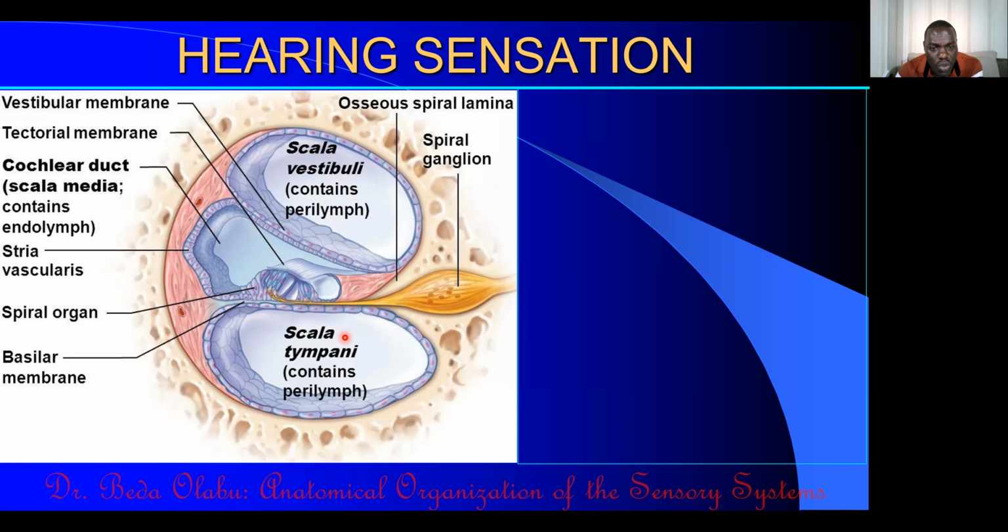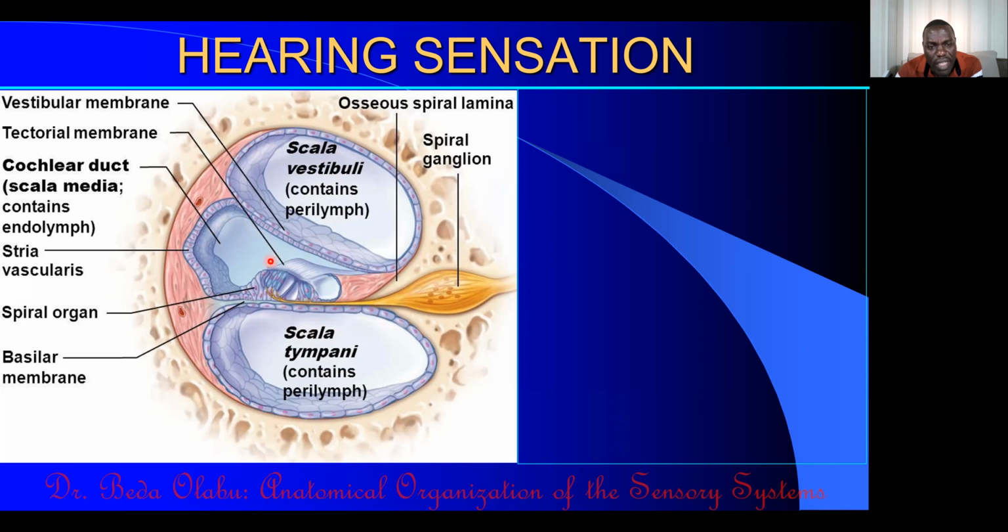The others contain perilymph. Now, the reason why you're seeing three cavities is because even though we are saying it is membranous labyrinth, the membrane is not really loose from the wall of the bone on all ends. Some are attached on two sides, and then on two sides not attached. So that's why you have three cavities. My interest is within the cochlear duct itself.